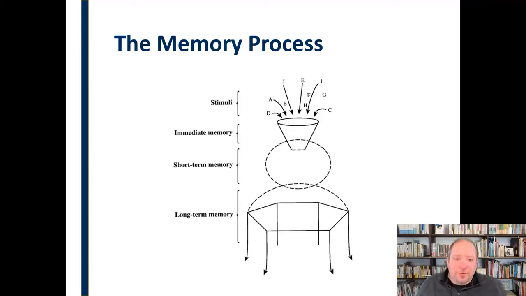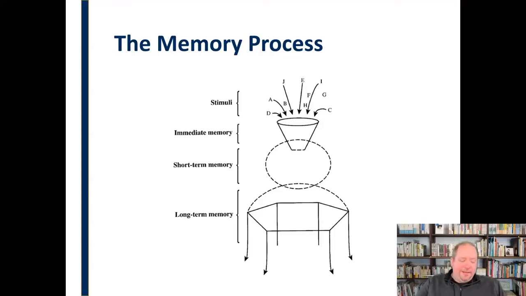So we have the short-term memory, where we have a large amount there. And then we have the deep files, the long-term memory, where things will go that we need to hang on to for longer periods of time. This is a very oversimplified version of it, but essentially that's what happens. There are different stages of memory, and we triage information as we go through, filter things out that we don't necessarily need to remember past the immediate moment, and then even further past the short-term memory. And so we get down to what does need to remain in the long-term memory, and we try and file that away as best as possible.